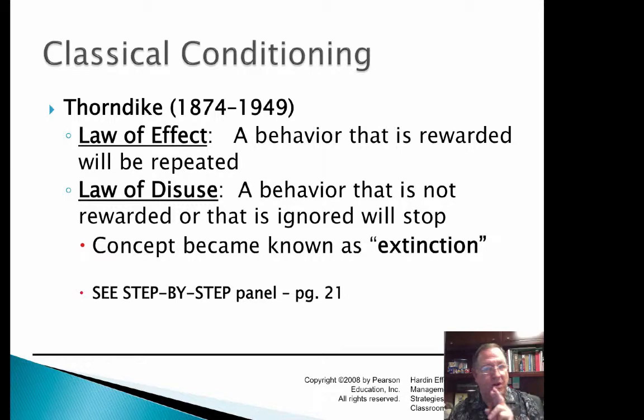Two very important points. You're going to hear me mention these all year, so learn these: the law of effect and the law of disuse. The law of effect says those things that get rewarded are going to be repeated. If I do something and a teacher puts a Skittle on my desk right after I've done it, I'm probably going to want to do that again. It's a behavior that's rewarded, and it probably will be repeated. The opposite of that is the law of disuse, where if a behavior gets no reward, eventually it will fade away or die away. It's also called the extinction process.